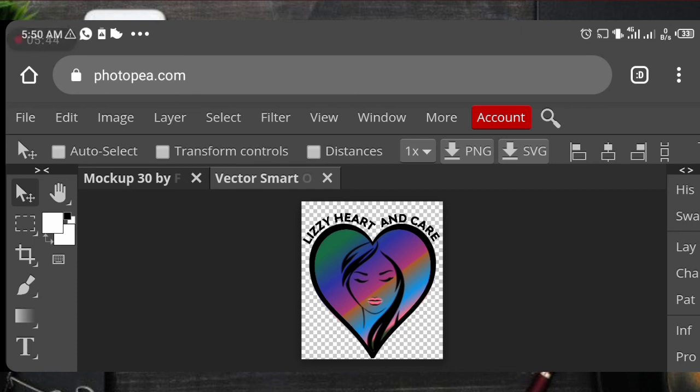But it's not like that here. What you just need to do is select your mockup, double click on your mockup, then hide any text on top of that mockup, then go to your file again. Click open and place. Bring your design, place it on top of that mockup. Then use the handle to stretch it out to make it fit. After you position it very well, go back to your file and click save with smart object.